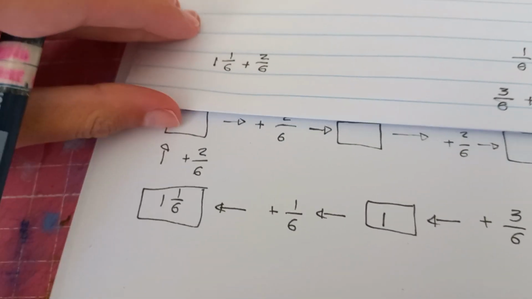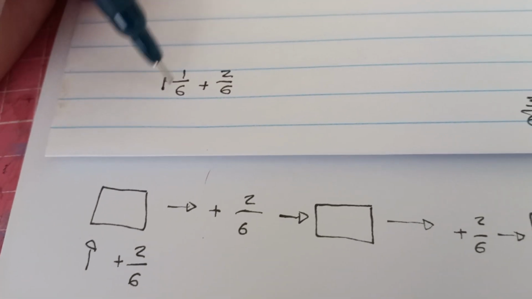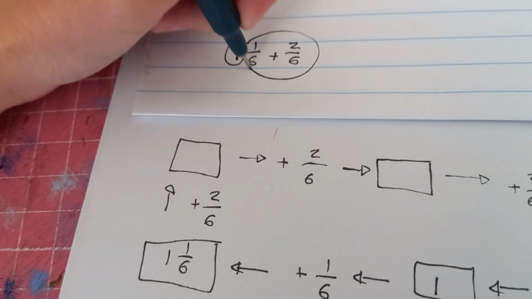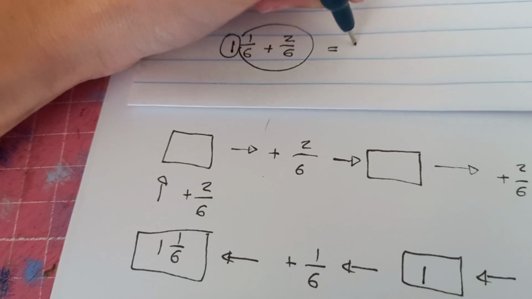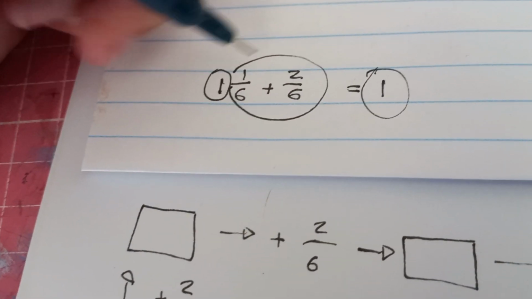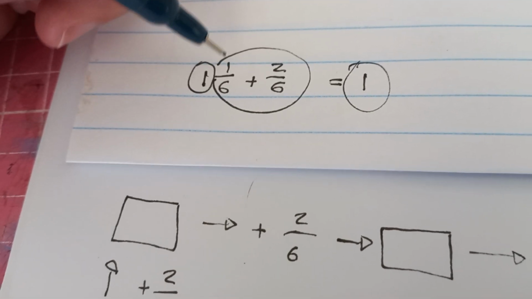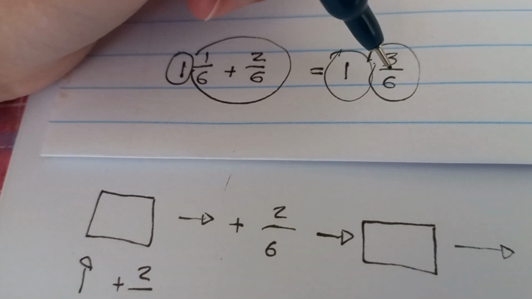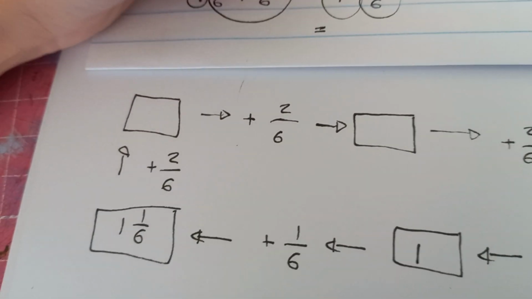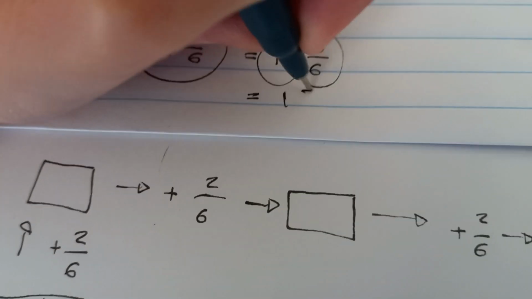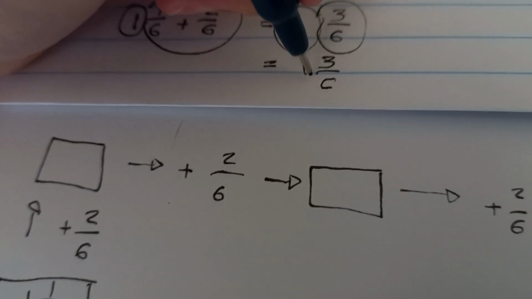Okay, so an easy way to work this out if you struggle with this 1 being here is to separate them into bubbles. So you would go like, okay, the 1 stays in its separate bubble because it's not a fraction. Then you add the fractions, so the fractions would add up to 3/6. It's not a whole number, and so it needs to stay in its own block because they're not like friends. They have to just stay separate. So you could write it like that.